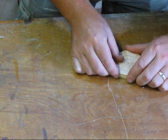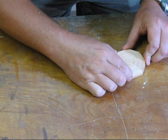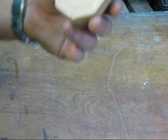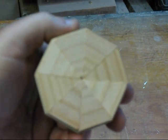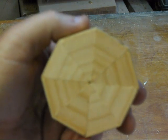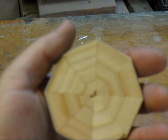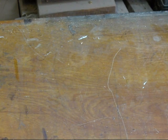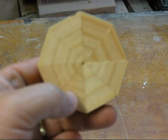Well, need my segments. Oh, look at here. Now there are some fuzzies on there, but those miters are straight, and that is a very good miter joint, every one of them, except for the very tips right there where I have some tear out, which would probably come out when I sand it. You could just about make a medallion out of that right there.